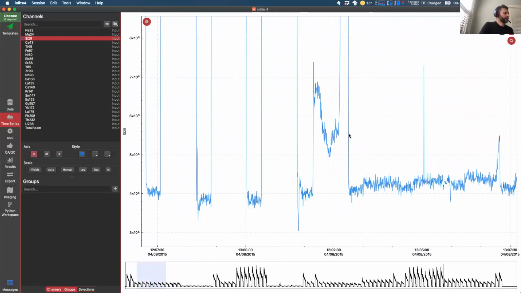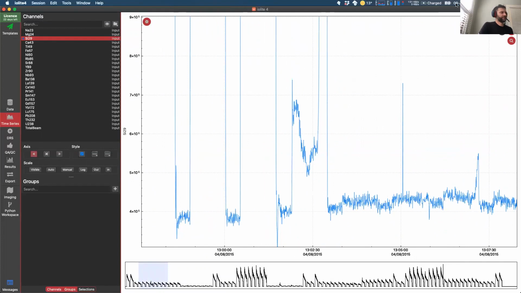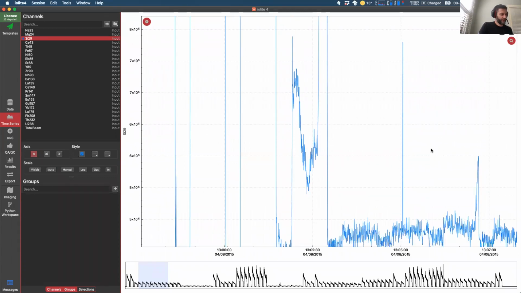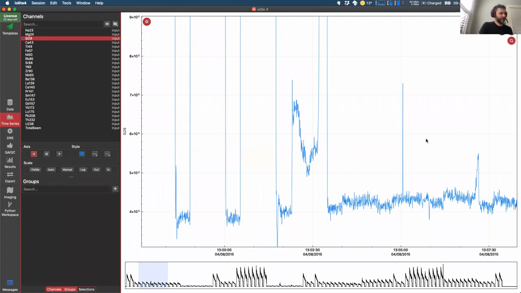One of the things to note with the zooming side of things, in the vertical extent, is that if I want to zoom in on this data point here, and I just have my mouse somewhere in the screen like this, and I start zooming, you can see I'm zooming in, but it's going off screen. The trick with this is that iolite is constantly trying to center the point that is underneath your mouse.